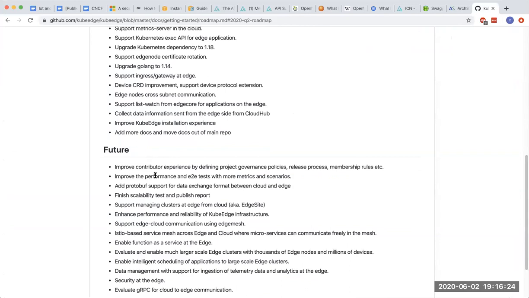So we have the Istio-based service mesh. Istio plus Kafka is one of the possible solutions. I don't think we want to have the message queue only. I think we should implement it together with the Istio service mesh deployment to enhance the edge mesh. And this could apply not only to edge-to-edge communication, but also to cloud-edge application communication.